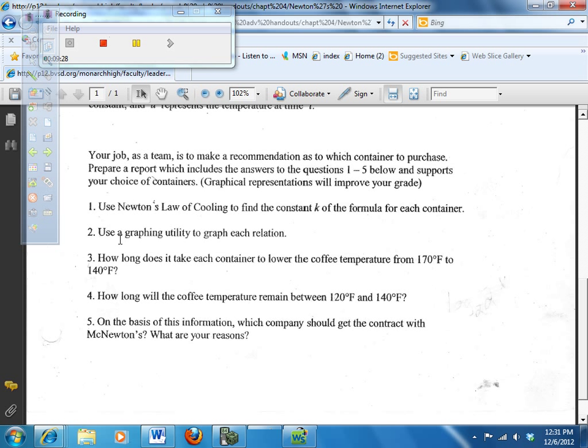So are there any questions on what you need to do? If you want to do the graphs, I'll let you use a graphing calculator and then have me print it out. I can do that for you, but you have to make sure you label everything and all that kind of stuff. All right? Okay. The end.